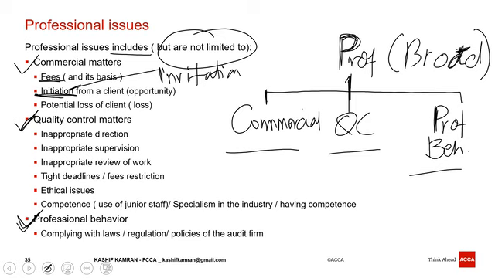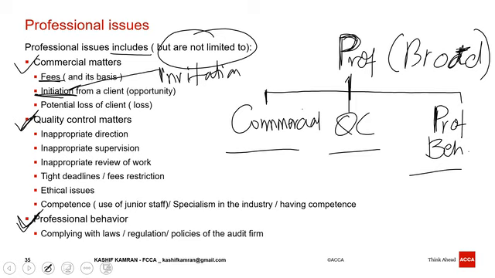Okay, potential loss of a client. If you think you will lose a client, commercial can be an opportunity if you think the money is coming in, but the money can even flow out. There are two things, right? Either you gain or you lose in terms of commercial. If you lose a client, if the client changes the auditor, asks the auditor to step down, or removes the auditor, then there is a loss of client.